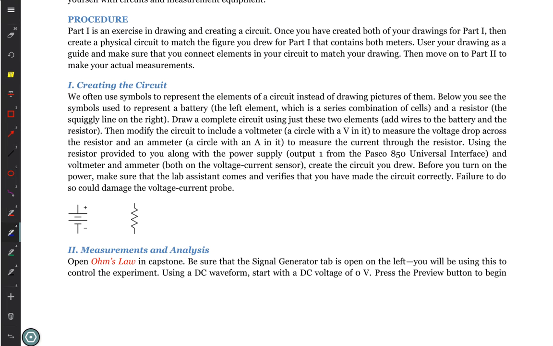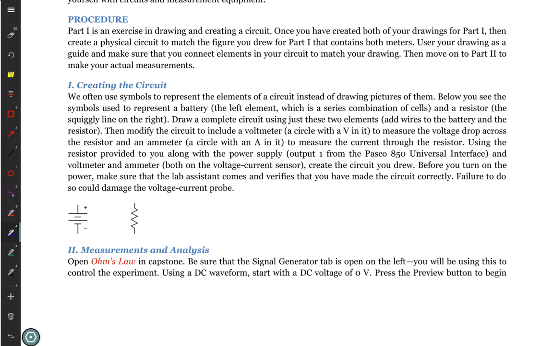The actual experiment starts with something really simple: how to make your diagram. What's the symbol on the left of the 2 symbols? It's a battery. How do you know that the top is positive? The longer side. Okay, the one on the right is a resistor. With a resistor, you do need to try to make those straight lines, because if you curve them, that becomes an inductor. And the first thing you do is you say, how would I make this into a circuit? So what was the rule for a circuit?